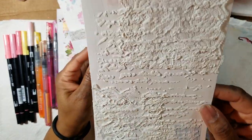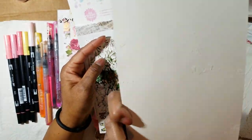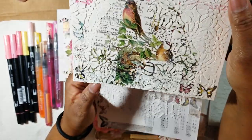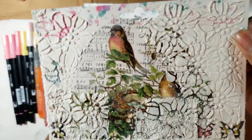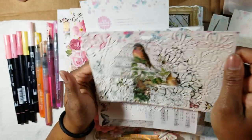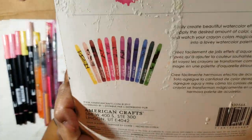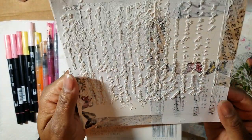So I'm just going to go over a few that I did. I put some laces and gesso on that, and stencils. This is also recycled packaging with the collage paper and stencils. I think it looks cool just like that. And that's also the Jane Davenport packaging. And so is this. I always keep all of Jane's packaging because hers is just a tad more sturdy than some of the others.